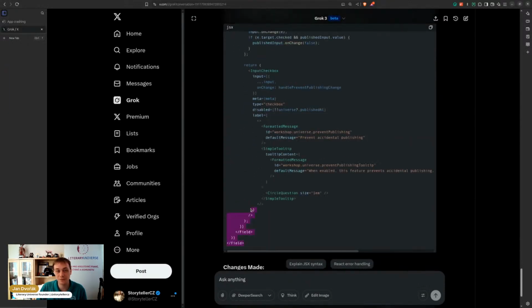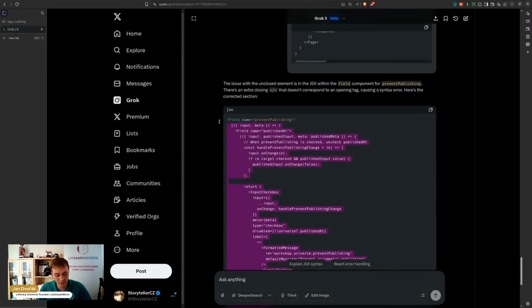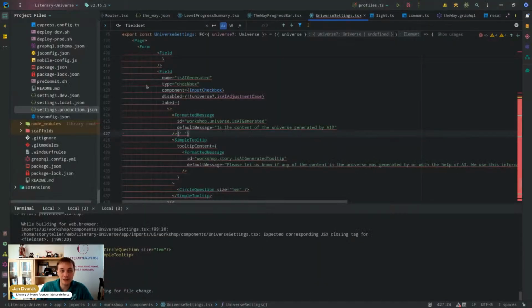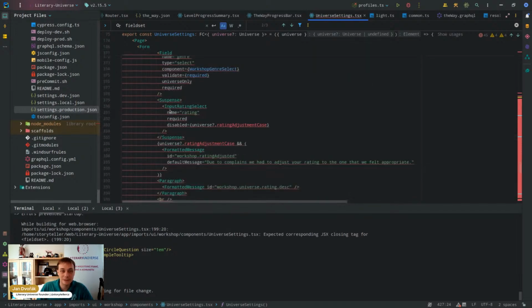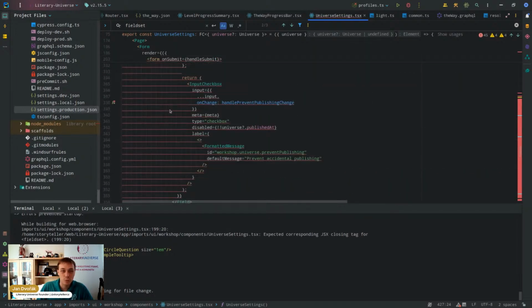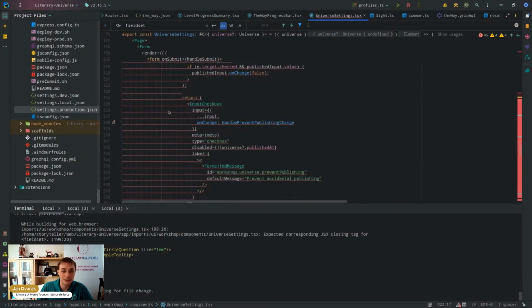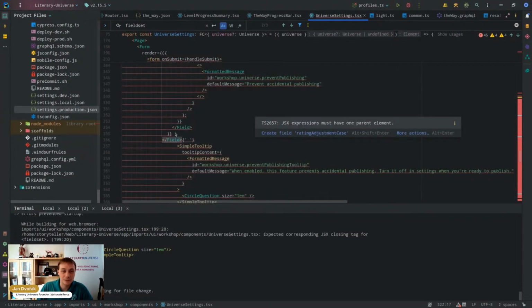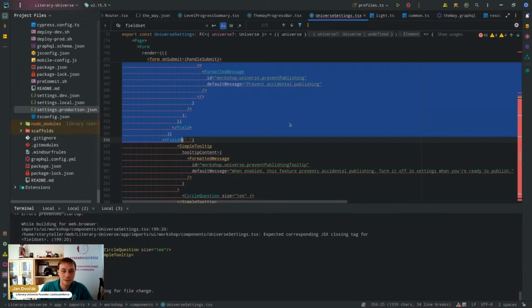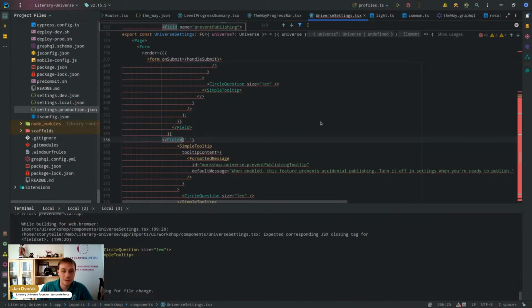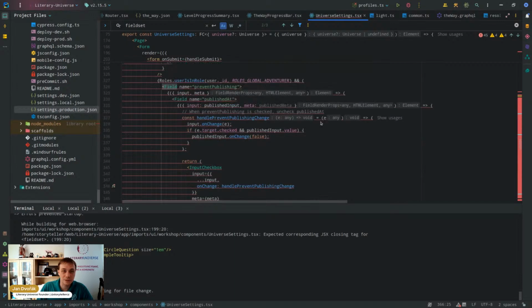So I just have to fix the field in prevent publishing. Let's see if that would not surprise me if that was the case. Or maybe was that too much?